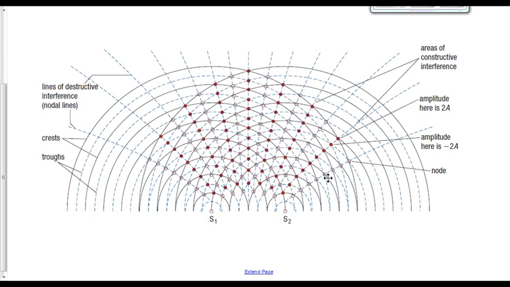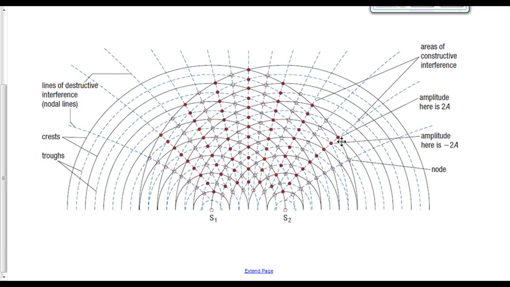Everywhere along these open circles, this is where the water was still. Everywhere along the dark circles, this is where the water was going up and down. And so we're having constructive interference here and destructive interference here. And our job now is to try and mathematically explain this. So I'm going to forewarn you, we have to get into some geometry, and certainly there's a little bit of algebra to get through. We'll get to the end results, and I'm going to try and make this as painless as possible, but just bear with me.